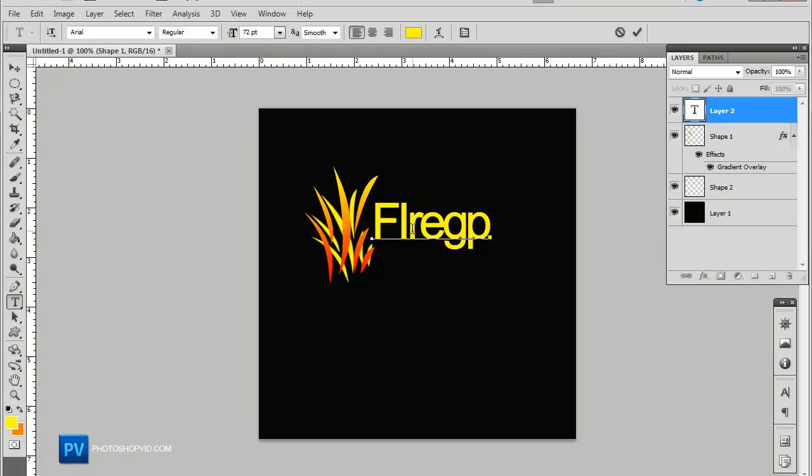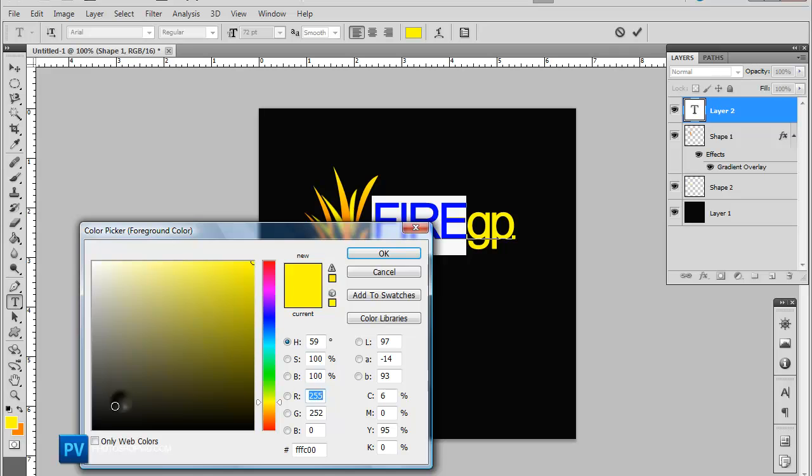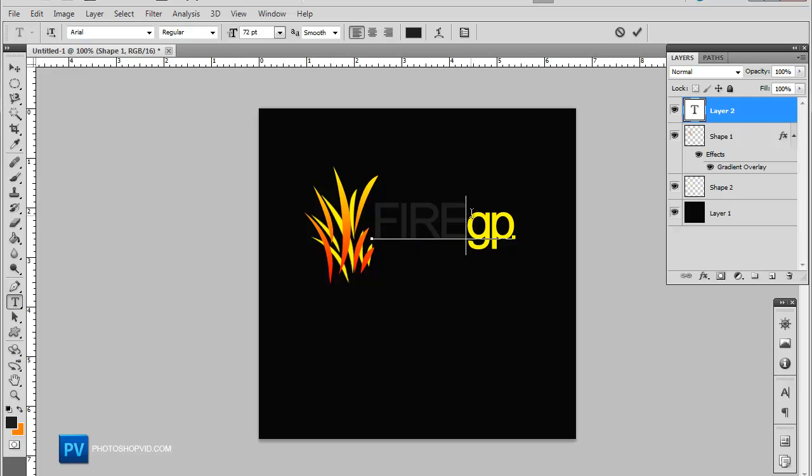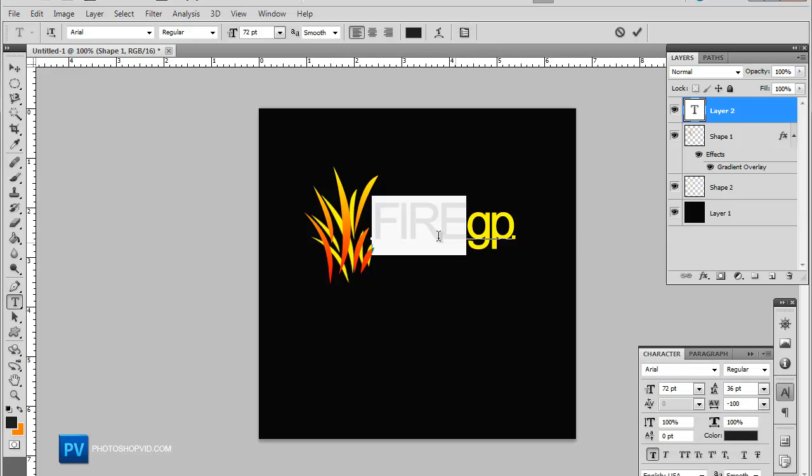Okay, now we got our basic logo here. Let's actually set the color to gray, and I'm actually just using another basic font that you should have already. It's called Arial. And go over here to the font settings. Depending on what your logo is, I'm pretty sure you could do this. But okay, we're gonna decrease the spacing between the letters. Right now it's at minus 100. We're gonna do minus 140, maybe 150.